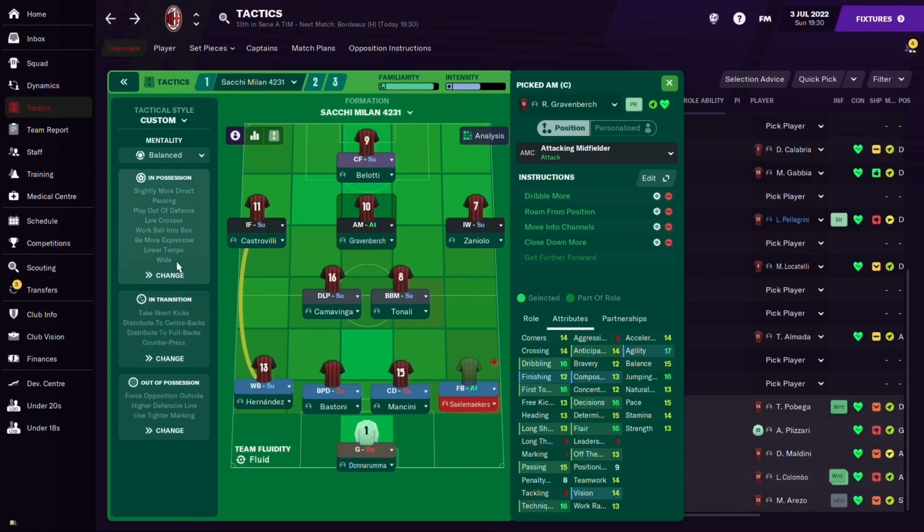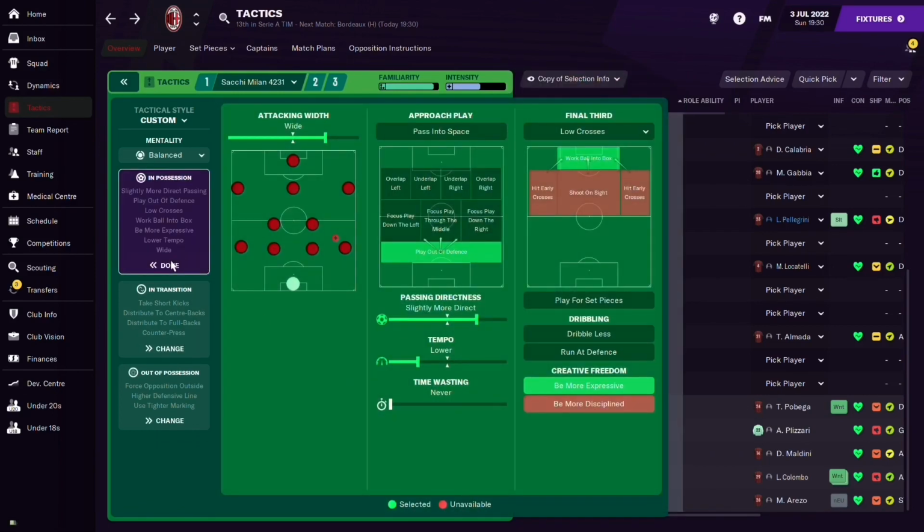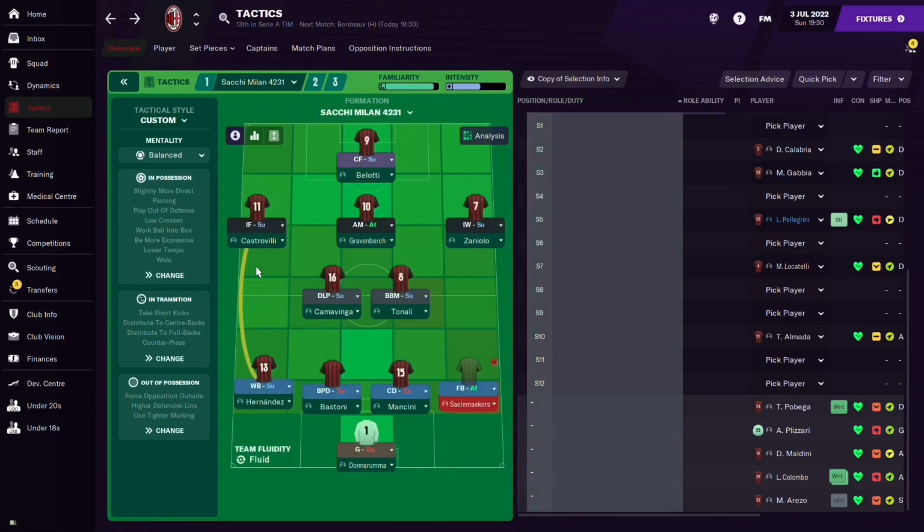So I found the best way is to sort of lower the tempo down a little bit, so that when the ball does get up into his area, they'll sort of hold it up a little bit and just wait for everyone. They attack and defend as a unit, so they don't really have all these players rushing off forward and these just sitting back. They all sort of come forward, come back together.